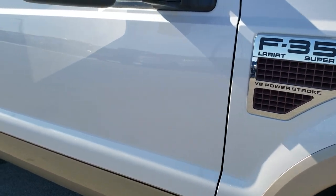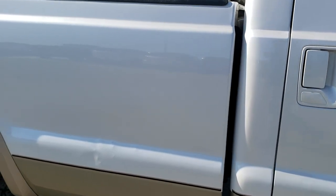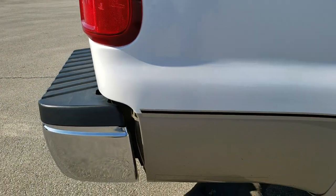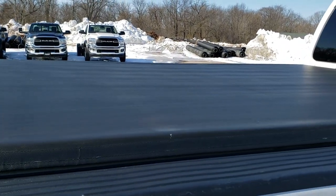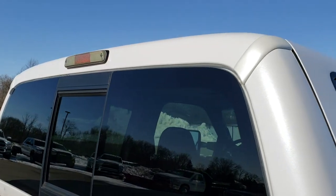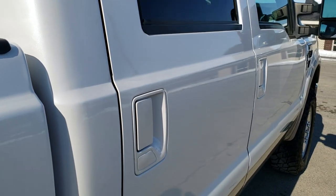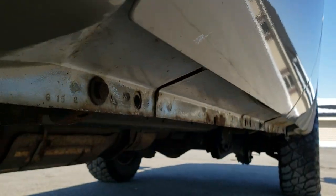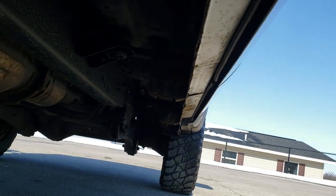As you go down this side of the truck, take note of how clean the body is, how reflective and mirror-like that paint is. We take these HD videos so if you are far away or cannot make the trip down but you're still interested in purchasing the vehicle, you can see and hear the vehicle and have confidence in the quality and condition before even getting here — do all your shopping from the comfort of your own home. That's why we offer the Summit Auto Fast Pass option in the upper right of your screen — a link to our website where you can apply for financing, get pre-approved, see a payment quote, even appraise a trade from the comfort of your own home.